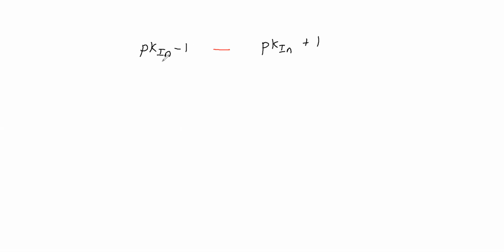Suppose the pH falls in between these two, that means pK indicator minus 1 to pK indicator plus 1. Then the resultant solution will have which color? Is it having a distinguished color? No. If the pH of the solution falls in between these two, then we cannot say the resultant solution color is distinguished. We cannot say the color is exactly the unionized form.